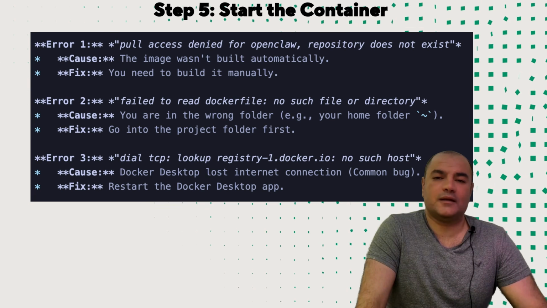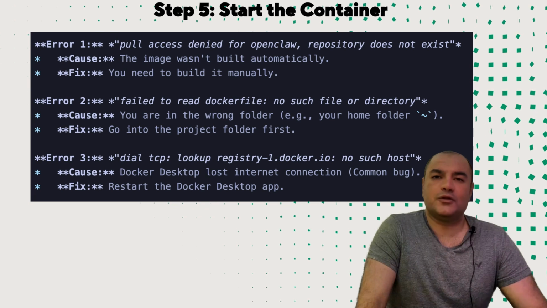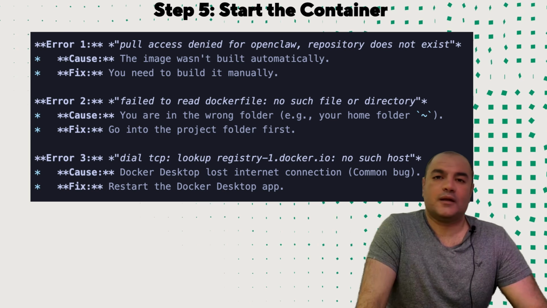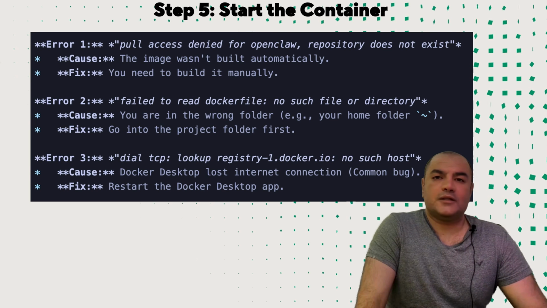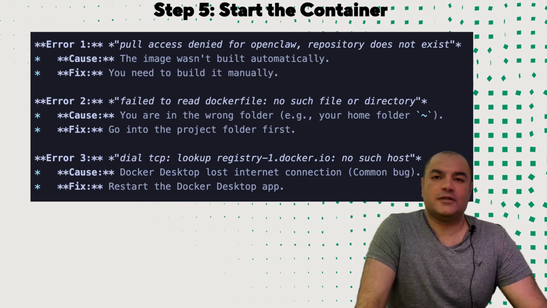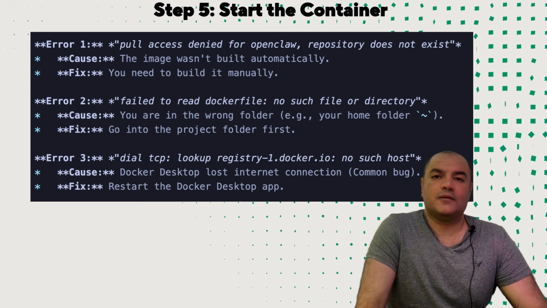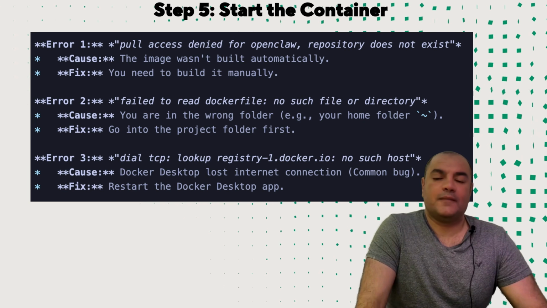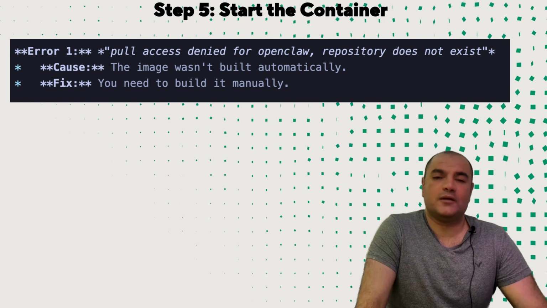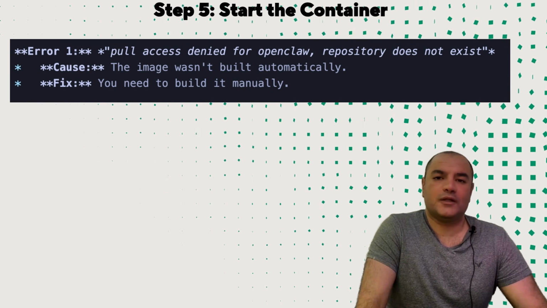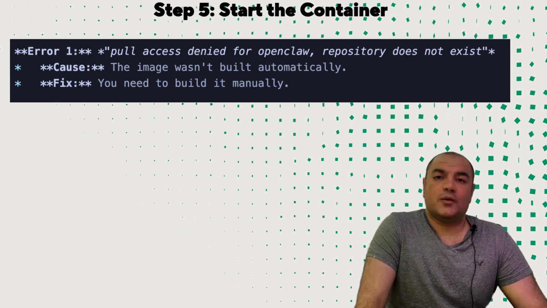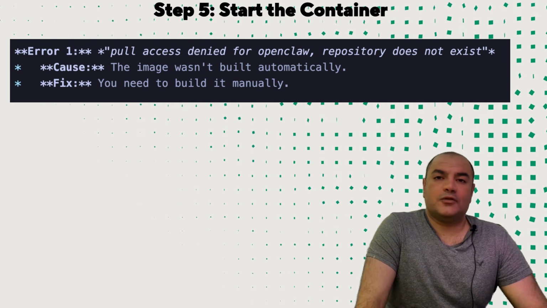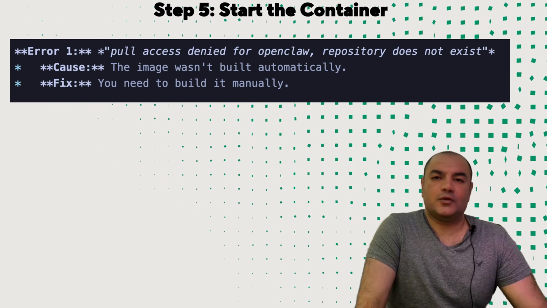Error 3: dial tcp, lookup registry-1.docker.io, no such host. Cause: Docker Desktop lost internet connection. This is a common bug for Docker itself in general. Fix: restart the Docker Desktop app. Since the last 2 errors' solutions don't need any further explanation, we only need to discuss the solution to error number 1, meaning, if the script didn't build the image, we do it manually.